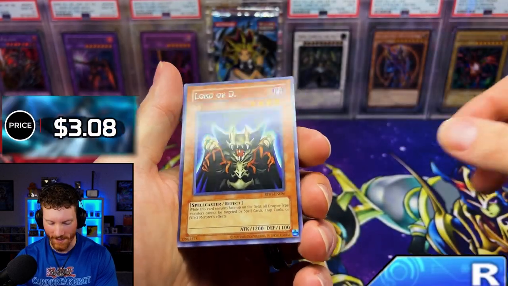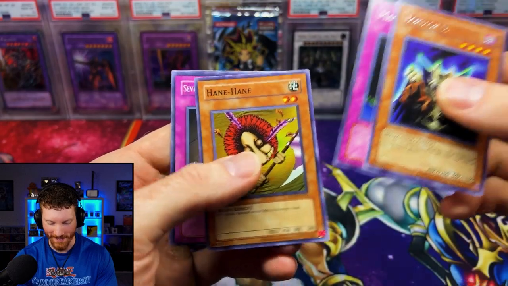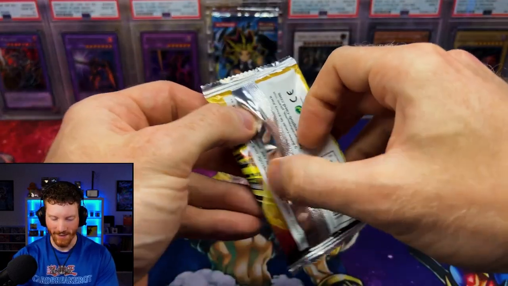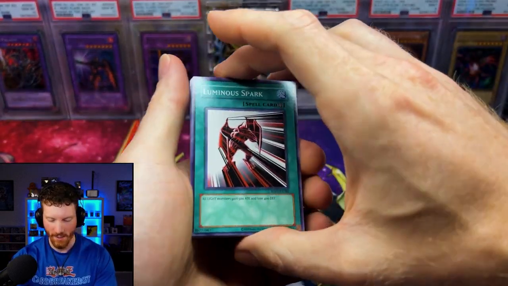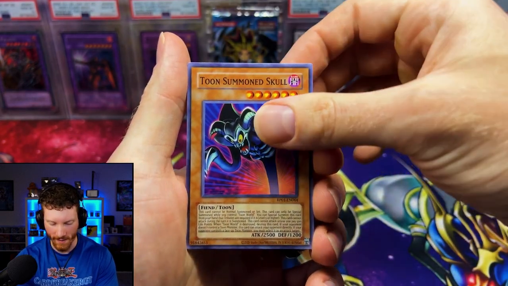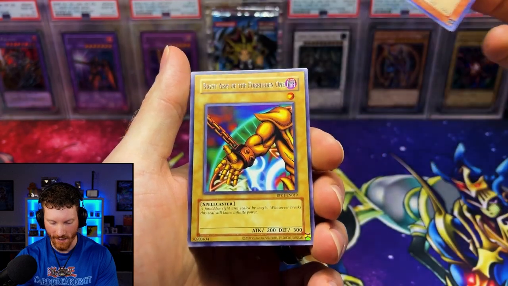Oh, it's the Lord of D. Alright, so I get the Lord of D, you get the Blue Eyes. How is that fair? Magic Jammer, Hane-Hane, Seven Tools, and Grave Keepers. We got just two supers so far. He's crushing us with the Blue Eyes. Let's get our boy Red Eyes. I would love to see the Copycat. Of course, Cyber Harpy Lady is the big one. Toon World sends you again, and it is the right arm.